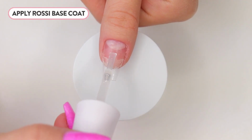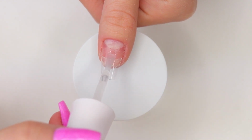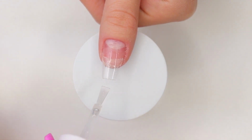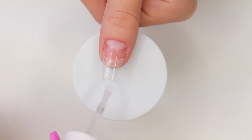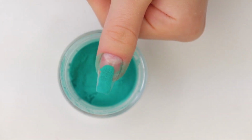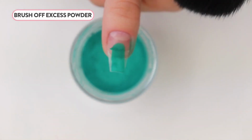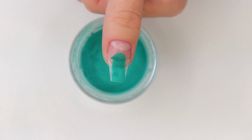In today's video, I will be doing my apex method a little bit differently than I normally would. So for the first dip, I'm going to be applying our base coat in the center where the nail tip and the natural nail meet, avoiding the sidewalls, and dipping into my powder at a 45-degree angle. And this is how it should look with the first dip, and then after about 30 seconds of it being completely dry, I'm going to be wiping away any excess powder.